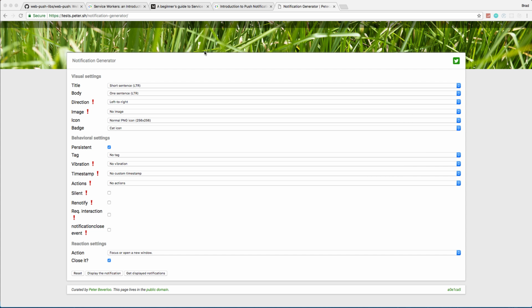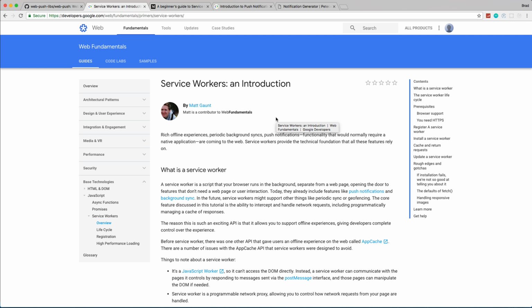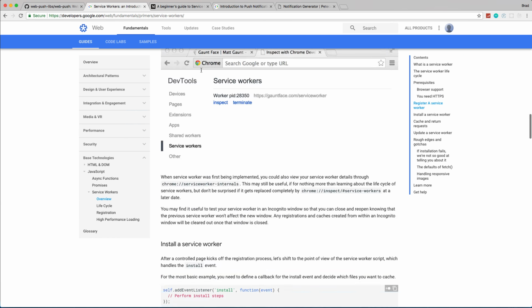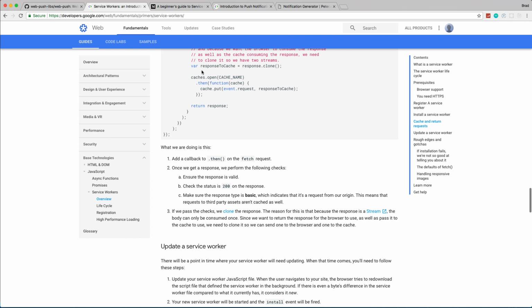All right, so as far as service workers, they're kind of difficult to understand if you're just getting started with them. They're at the core of progressive web apps, if you have any experience with that. This is a really good article at developers.google.com, and this goes really into depth on service workers.